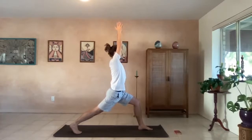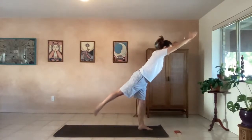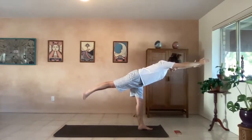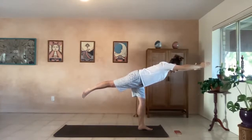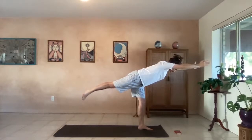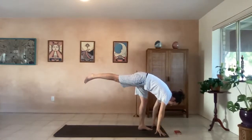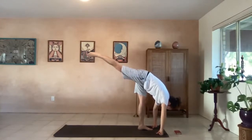You orient yourself. Then with the arms staying up or hands back to your heart, you shift your weight forward into that left leg as you rise up for warrior three. And releasing the hands to the floor. The head hangs heavy as that right heel reaches for the ceiling. Standing splits.